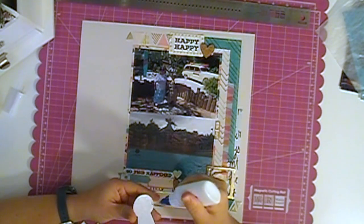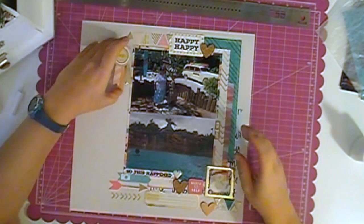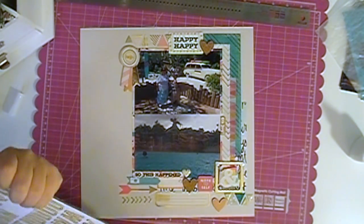So I wanted to get a layout up for at least once this weekend because I was busy yesterday with my cousin and my nephews. So I wanted to at least get one up today.